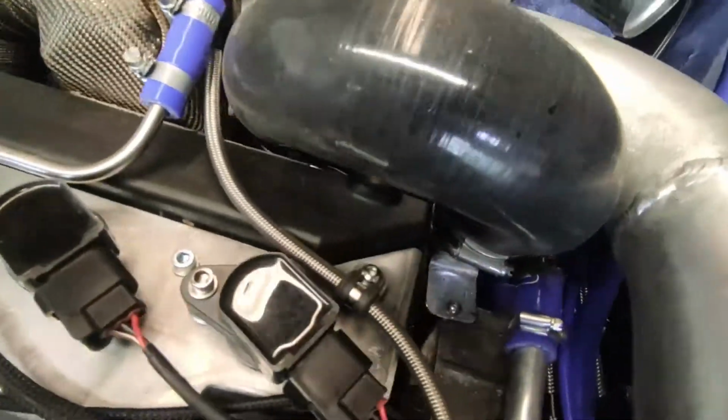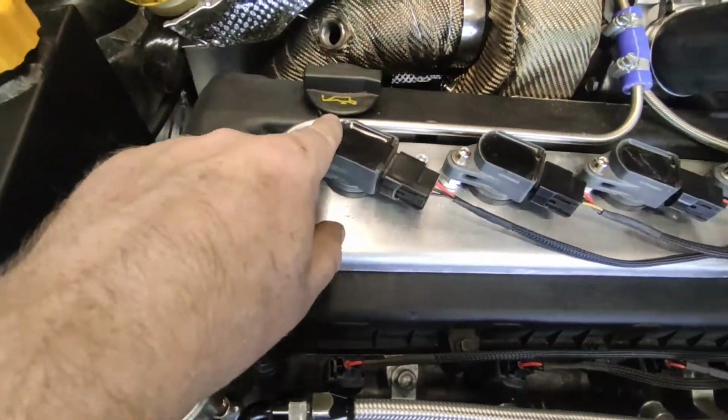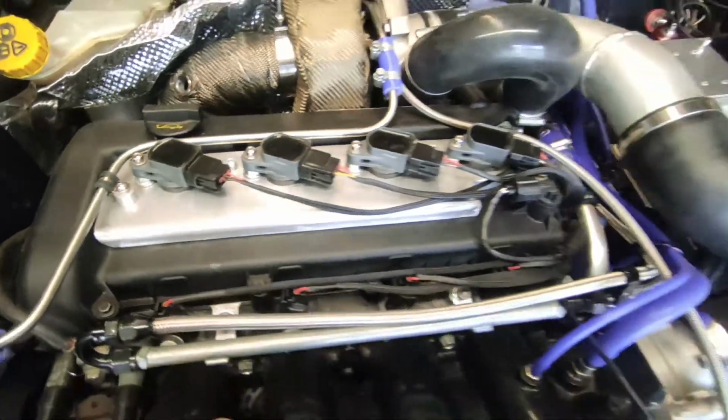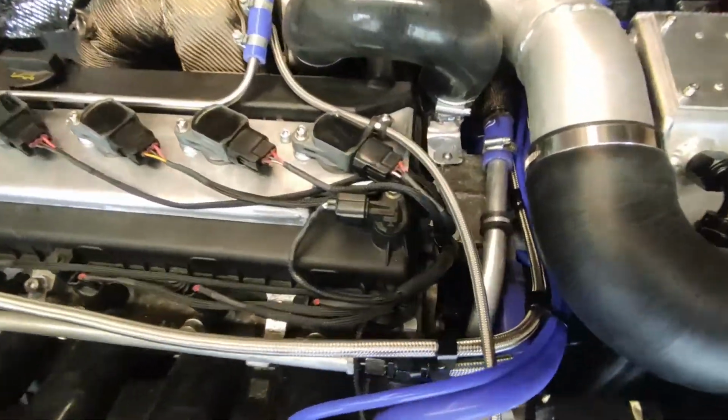The oil feed is nice and secure. I can still get the coil packs out with this pipe on there. I can still get the oil cap off. So yeah, that's all good. Happy with how that's come out.